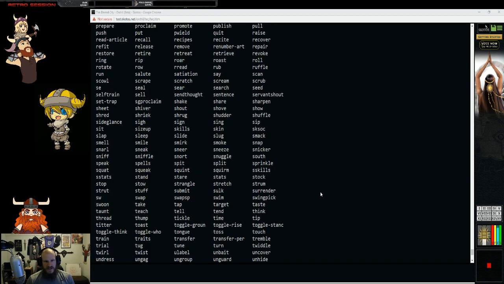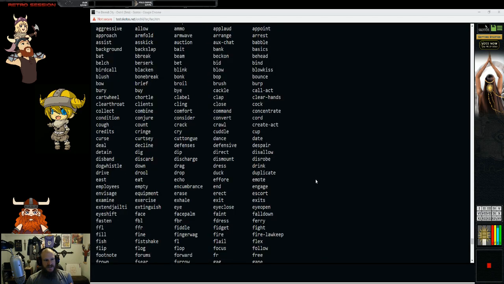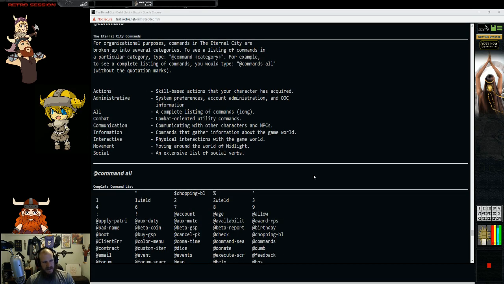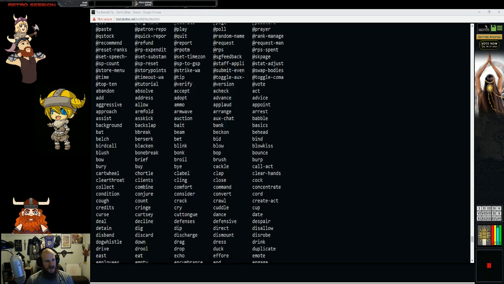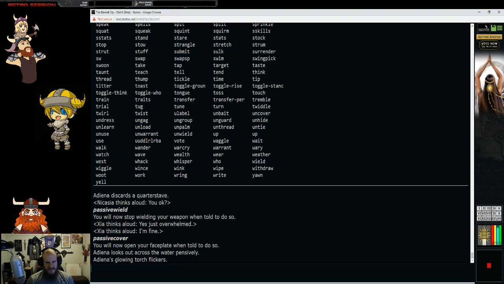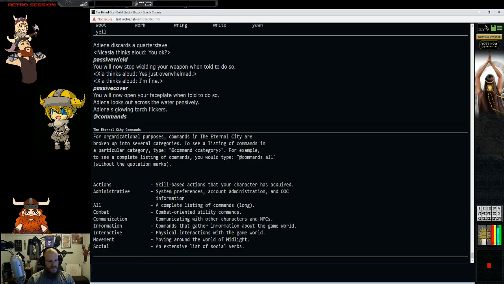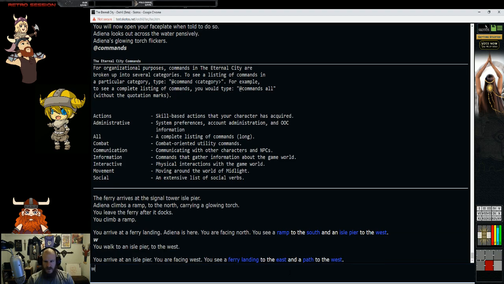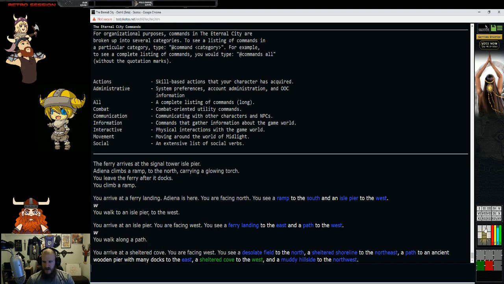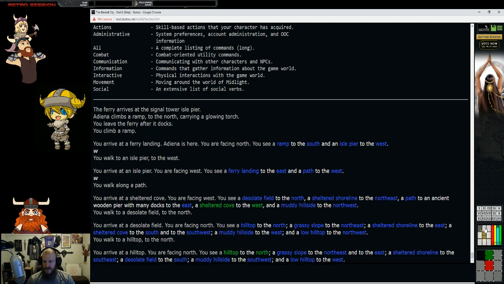For somebody who may be watching on YouTube, what I did was I actually just went into at commands, and actually that's the entire list of commands. If you're looking to kind of search around, you can start here. And as you can see, we made it to the ferry. So now my character has stepped off automatically. I didn't do anything there. You can type them in, or you can click the map here.